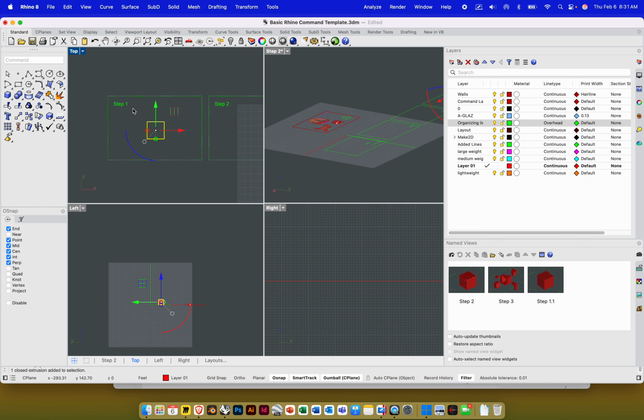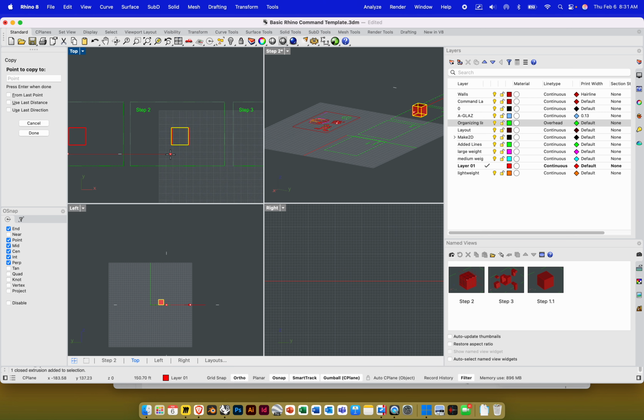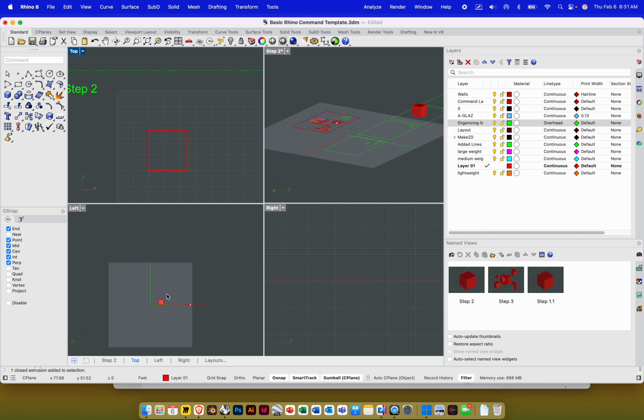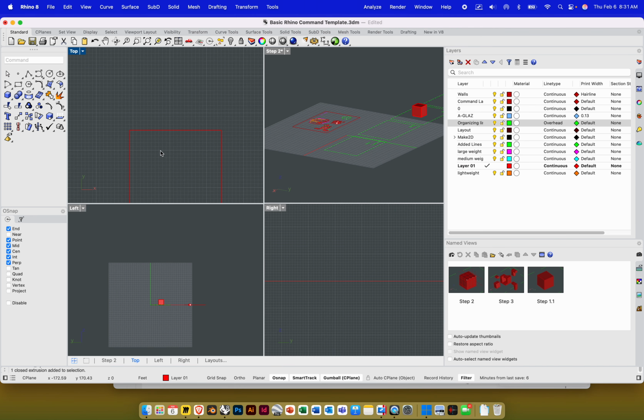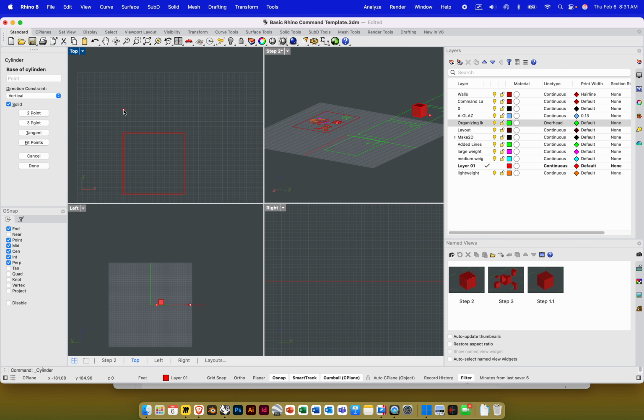Probably should make a copy first since it's part of step 2. So we'll go ahead and do that. In my case, it says how many subtractions? 3. Awesome. So in my case, let's subtract from it. Now, as you guys know, you could grid it up too, and use those as subtraction. We could just start subtracting from it. In my case, I do want to show you a couple more operations. And again, it's not so much about what the product looks like at the end.